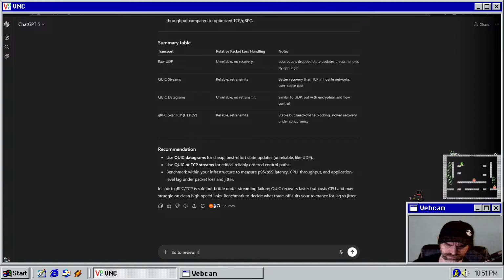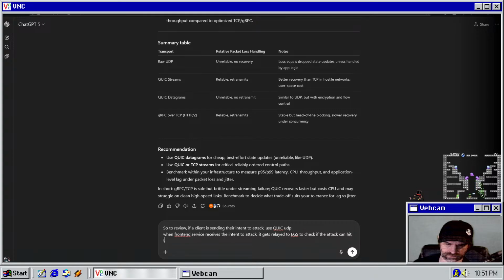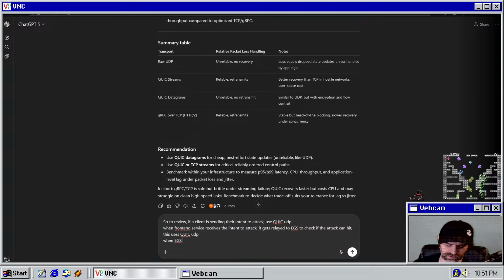So to review, if a client is sending their intent to attack, use QUIC UDP. When the front-end service receives the intent to attack, it gets relayed to ECS.